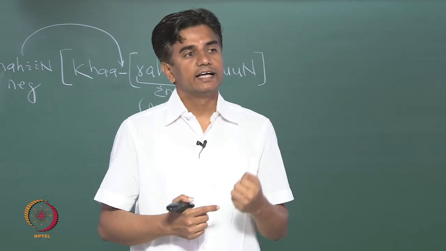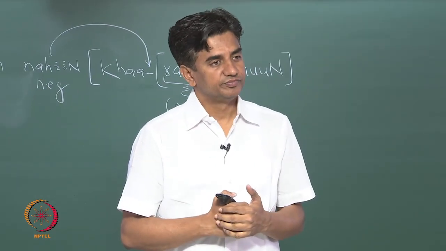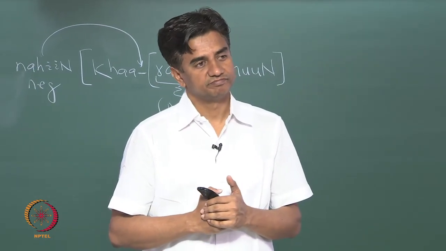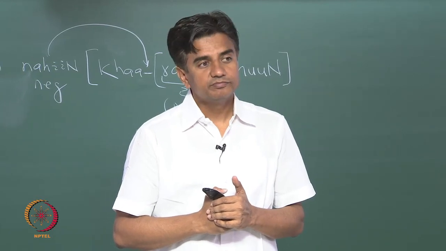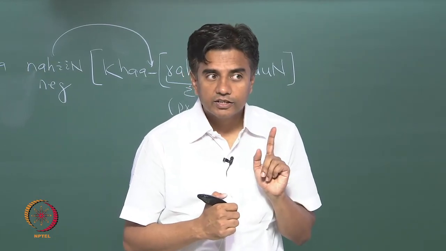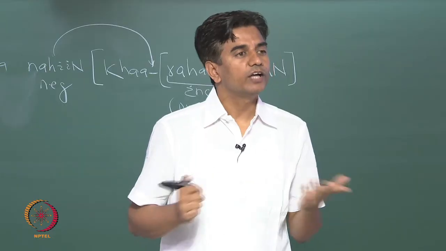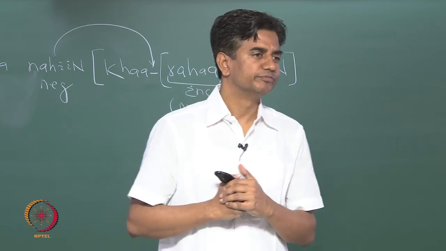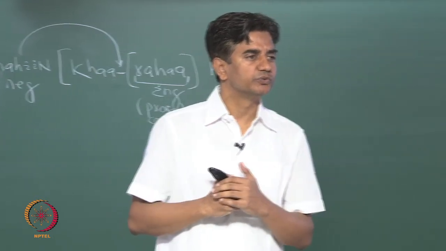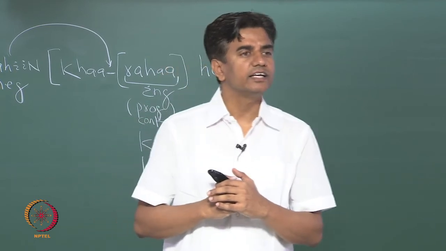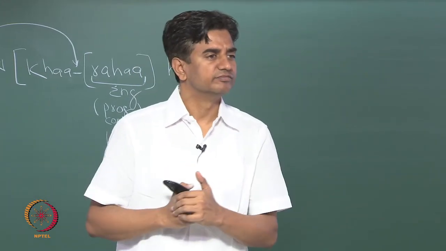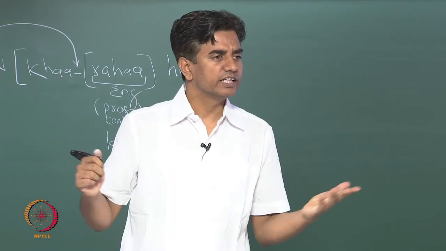So if I say, I eat pizza, how do I negate it? I will not eat. No. I don't eat. I do not eat pizza. Why are we bringing, where is this do coming from? And what is this do? Why do we not say, I not eat pizza? What's wrong with that sentence?